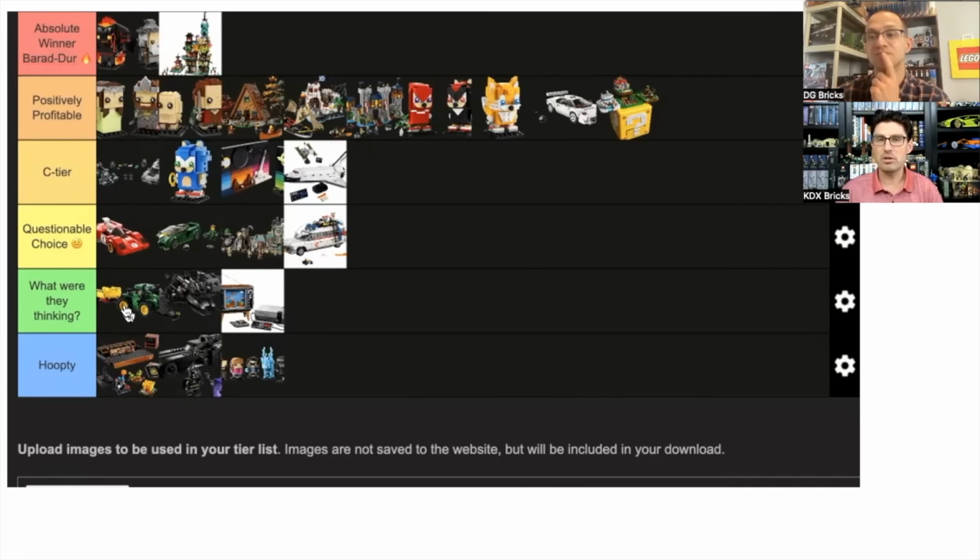And I know when we were talking in between the edit there for a second, you said you wanted to come back and talk about the Prisoners of Azkaban Brickheadz a little bit longer, right? No more Brickheadz. Oh, no more Brickheadz. You keep saying that, and I just keep hearing it differently. I keep hearing more Brickheadz. Yeah, you like your Brickheadz. I like my battle packs. It is what it is.